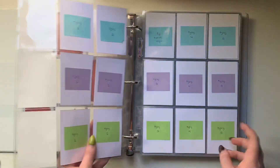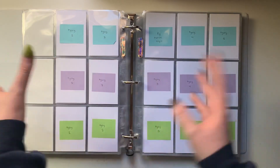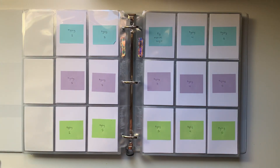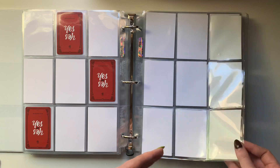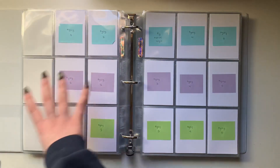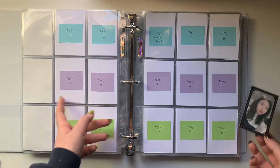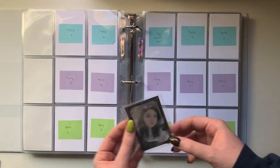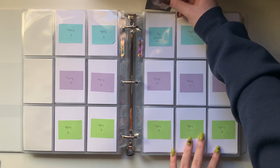For Year of Yes, I'm having it in this sort of layout so that all the Yes or Yes pages are viewable at once, because I thought that would look the best. If you watch any OT5 ITZY collectors, I feel like this is a popular way to lay out OT5 ITZY. I figured it's also a good way to lay out the five cards that come with Year of Yes. And then this is the one Year of Yes card that I do have, so I'll put that here.